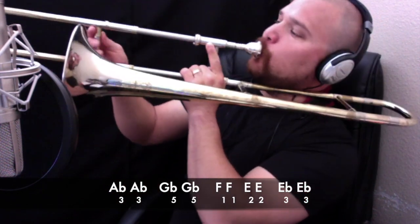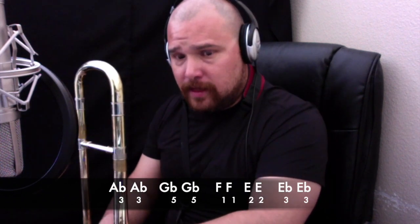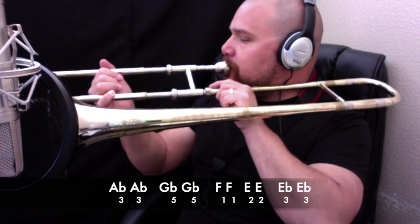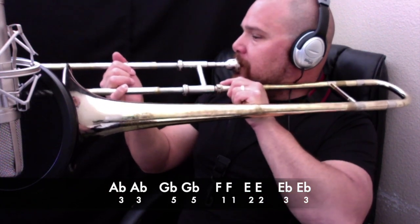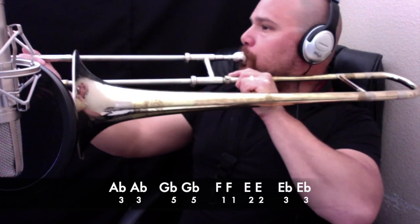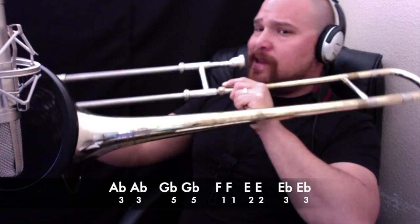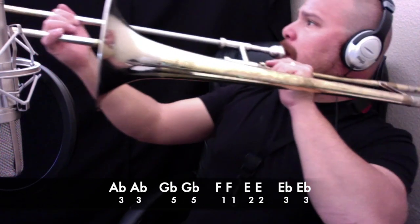You can do it. You all can do it. All my trombone players can do it, okay? So 3. You know what? Let me play weird. Okay, keep your trombone set up correctly. I'm going to play weird. That way you can see what's going on right here, okay? All right, so third position. Fifth position. Man, I guess I need to practice more, don't I?